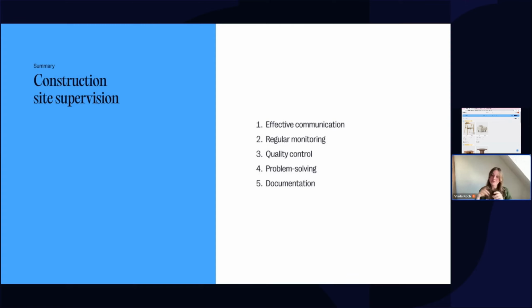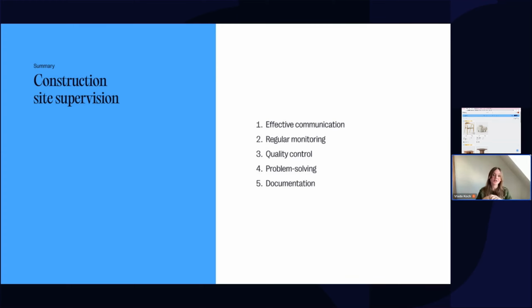Quality control, you have to control everything. Just don't think that the builders will know because you put it into the construction drawing. Sometimes you would get to know very interesting builders who have a very strong mind of their own, and they would not do as you wrote in the construction drawings just because they think they know better. That's why don't assume that they did everything right. Just go and check it.